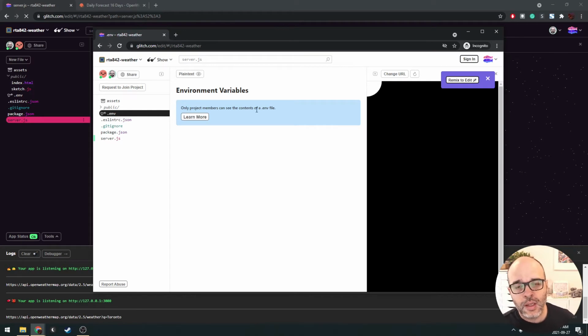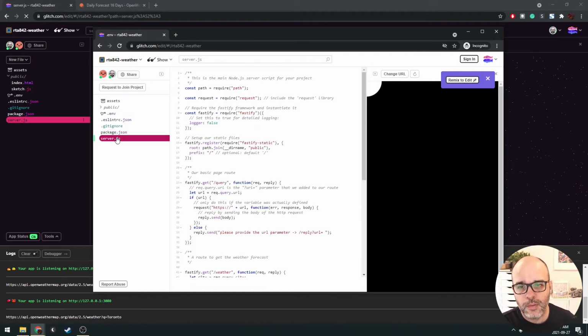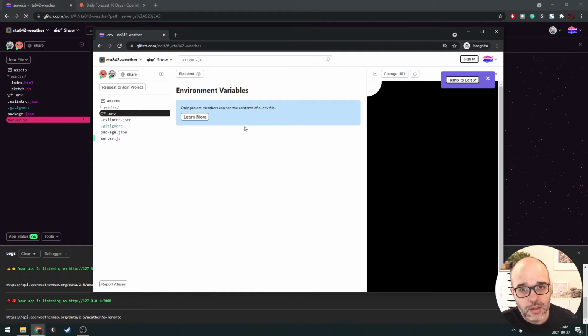This is really nice because otherwise we would be putting our API key, aka our API password, straight up on Glitch for anybody to come in, look at the code, copy and paste your API key, and then start using the API as if they were you. That could be annoying. Somebody might end up using up all of your calls per hour or per minute, or maybe even abuse the API and get you banned from it by using your key.